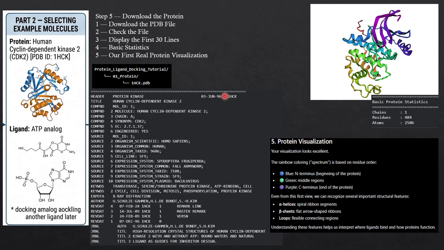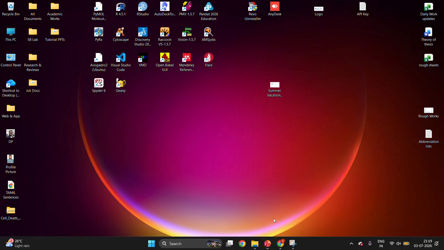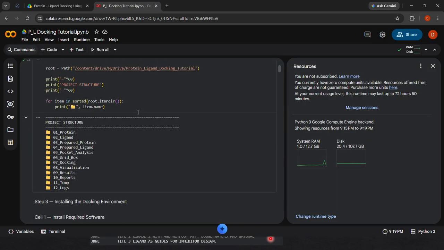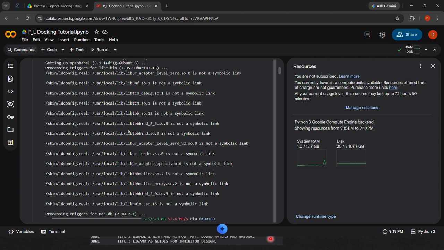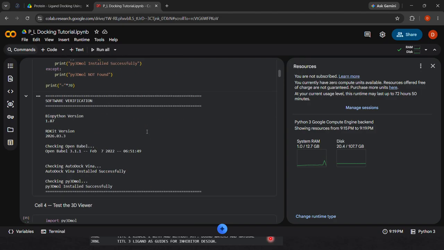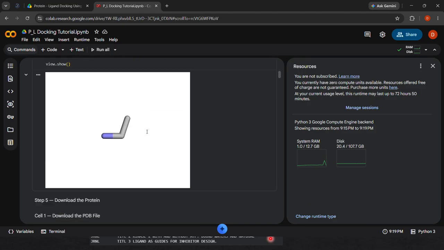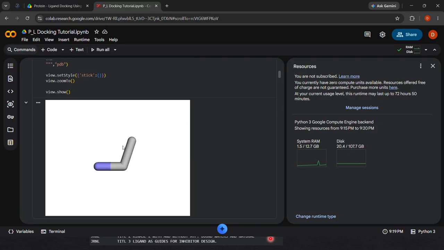After that, for part two, certain molecules will be downloaded. So let's see what is happening in our Colab. Step three has been done, and then verify installation, test the 3D viewer. You can see the molecule here.